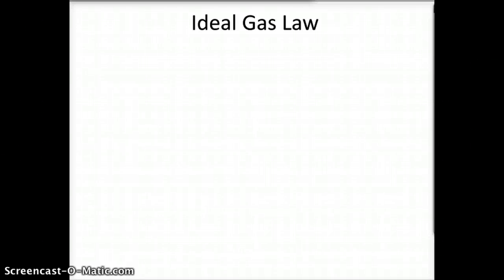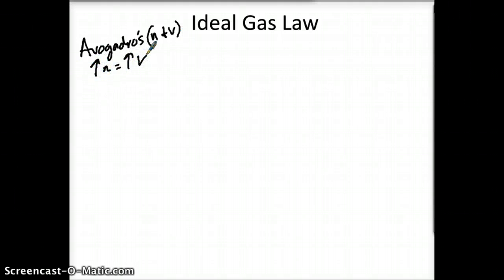So we've covered the concept of pressure. We've covered the concept of temperature and volume and how to relate pressure, temperature, and volume using the three gas laws and the combined gas law. One new wrinkle that we didn't talk about was Avogadro's law, which is a relationship between the number of moles of a gas and its volume. Those are directly related. Okay? If you increase the number of moles, you're going to increase the volume.